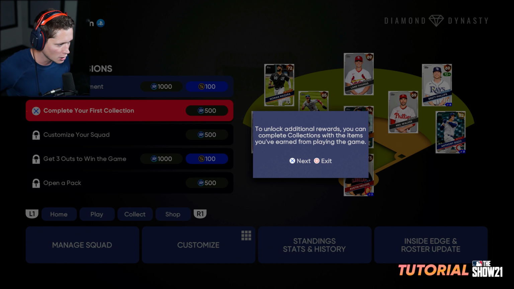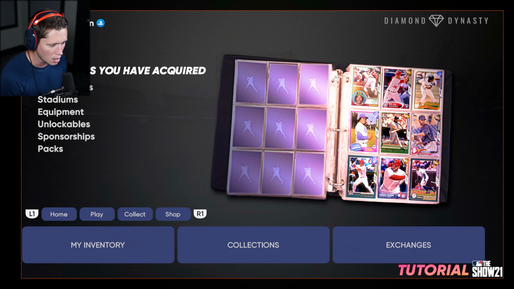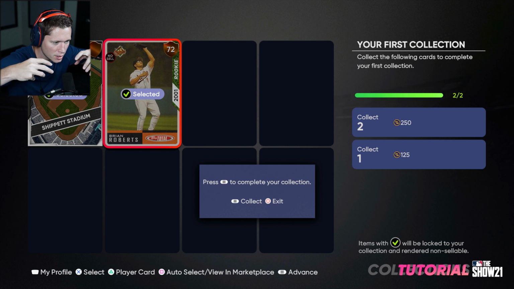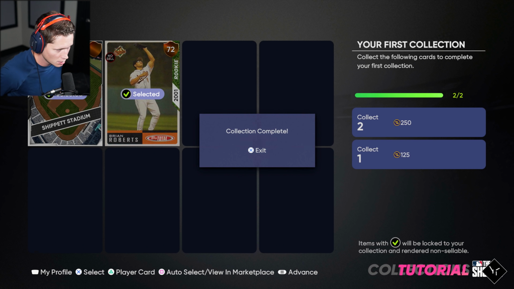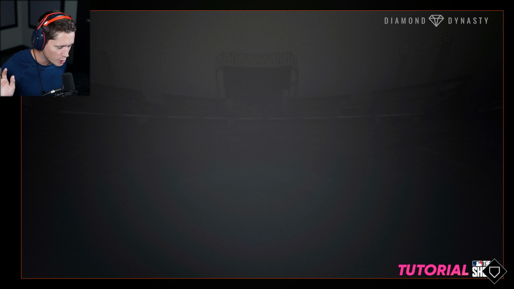We want to complete our first collection. To unlock additional rewards, you complete collections with the items you've earned from playing the game. Complete your first collection. L1 to navigate to the collect tab. Bro, see, I am so lost. So basically, collections are kind of like challenges for you to collect and attain certain cards. And then once you get those cards, you can officially add them to your collection, and that gets you stubs, I'm pretty sure. We're going to collect those items. So now we can't sell those. Some of this stuff that we earn, we're going to be able to sell in the marketplace. Other stuff you can't. So we completed our first collection.